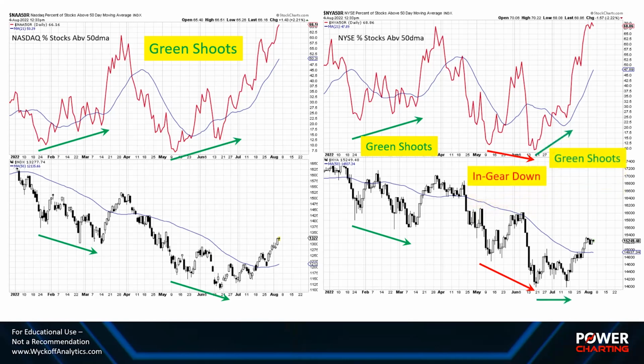But look what happens thereafter. Higher lows into the July low, while the New York Composite goes down and tests its June low in July. And that sets up the green shoots for, look at the quality of the rally that we got subsequently in the New York. But the NASDAQ stocks moved first. And we had said at the time, NASDAQ looked like these were the stocks that were acting better. And a big part of the reason that we said that was because you could see this taking place.